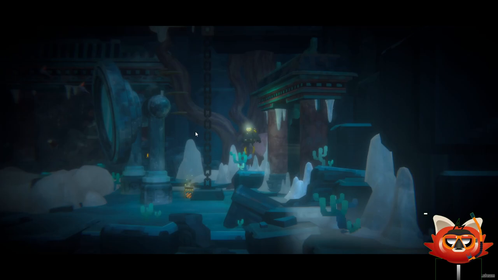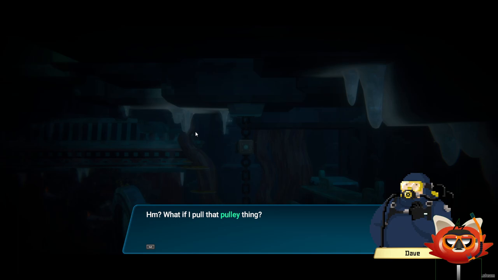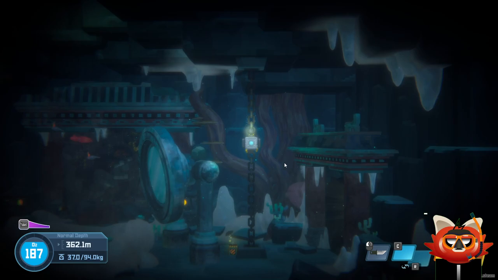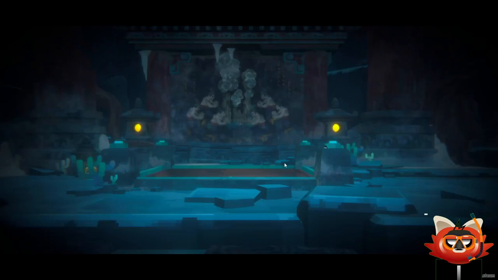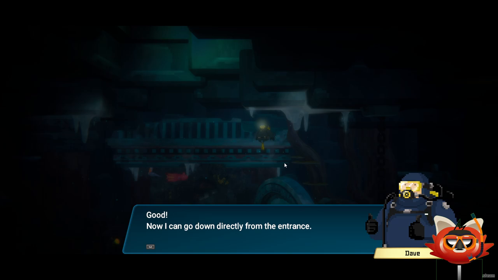Well, if the door remains open on this side, I could go straight down. There will be something that opens the door around here. What if I pull that pulley thing? Why is there like a giant mirror there? Good, now I can go directly from the entrance. Let me continue down to the next level.